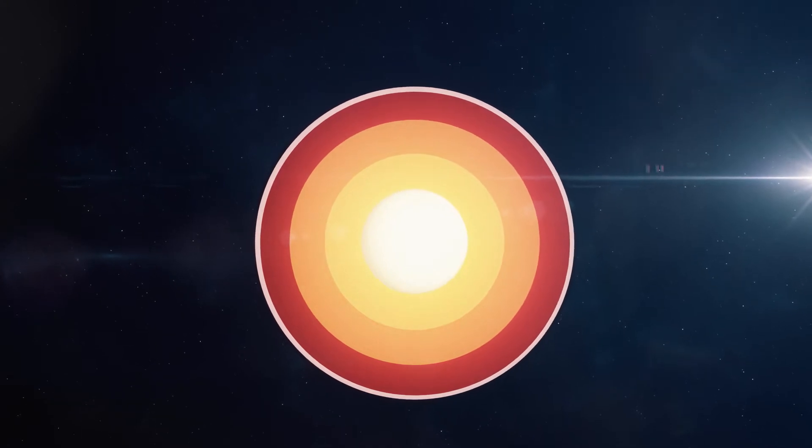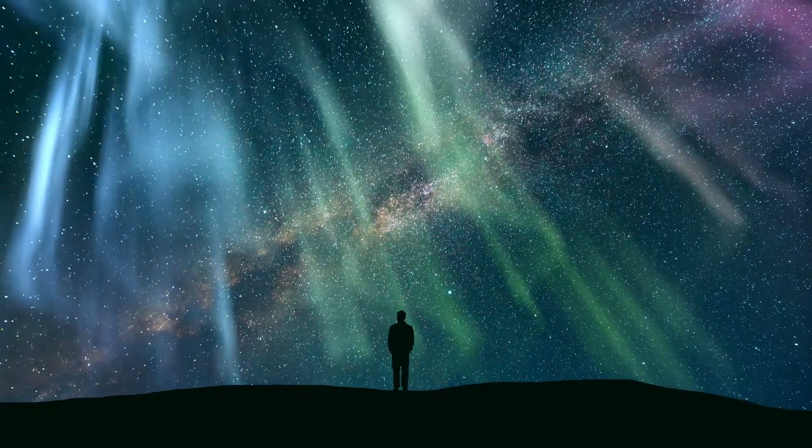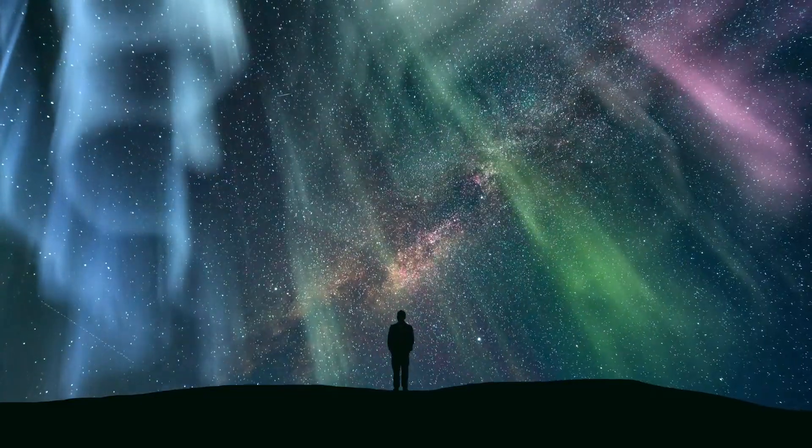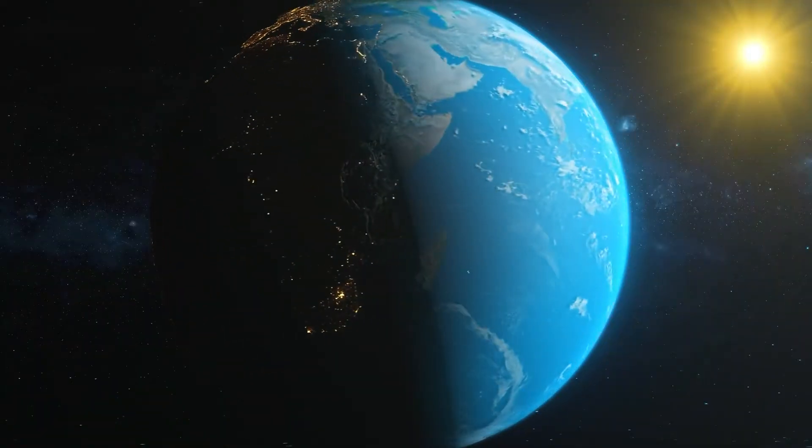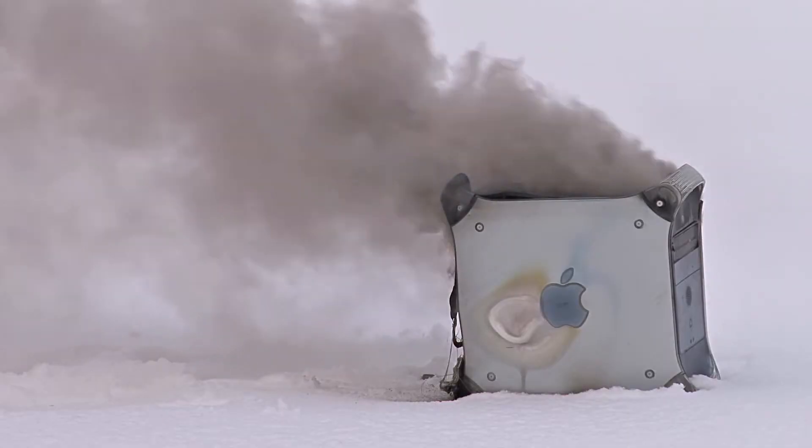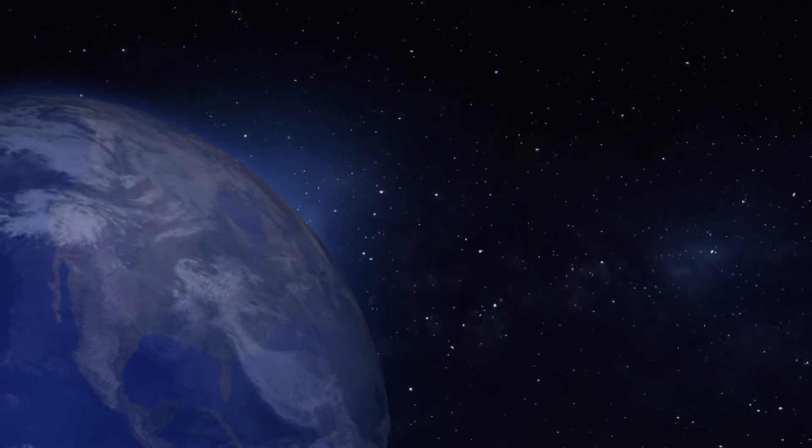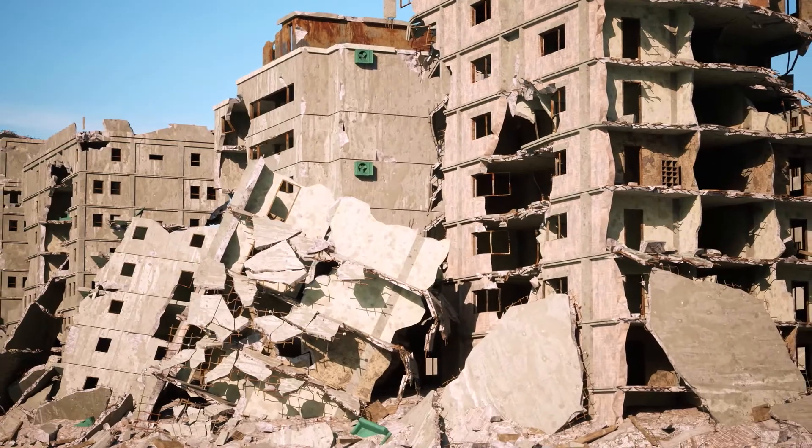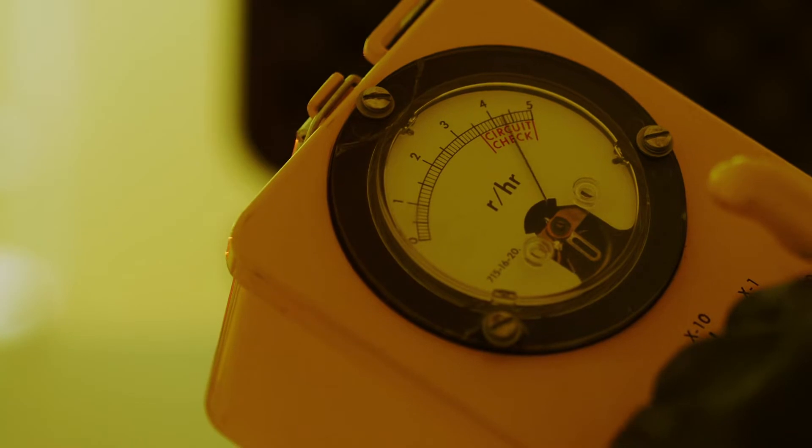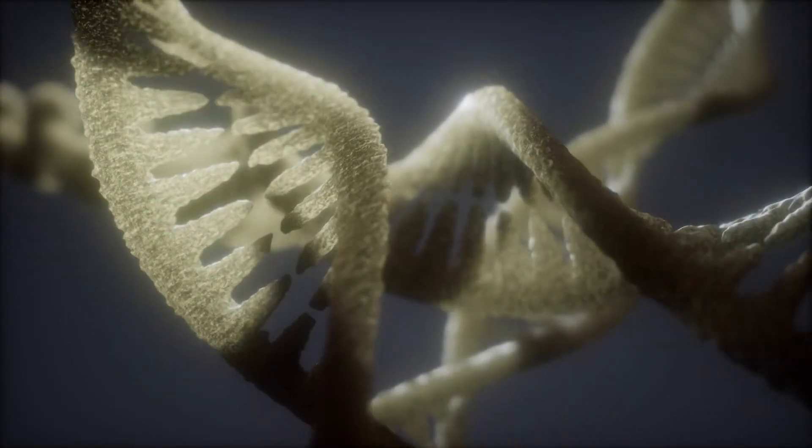If the core of the Earth suddenly stopped moving, one of the most dramatic effects that would occur would be on the magnetic field of the globe. If the core didn't move, the magnetic field wouldn't be able to maintain its strength, leaving us vulnerable to solar winds and cosmic radiation. These high-energy particles have the potential to wreak havoc on our electronic systems, leading to catastrophic power outages and disrupting communication networks on a worldwide scale. The repercussions on the natural world would be similarly severe, with the higher radiation levels leading to a rising cancer rate and genetic abnormalities.